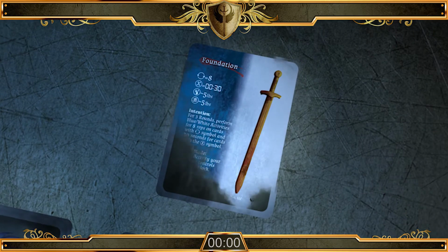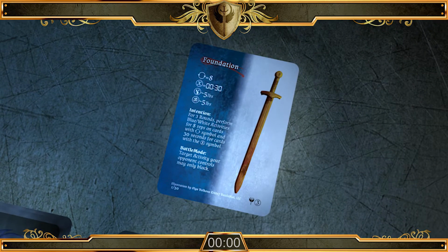I see Foundation as a blue-white intention, so I'm going to draw between my blue and white rests, activities, and modifications. Each intention card provides the key for all the variable costs in the top right corner of your activities and some modifications. For this workout, every time I see a rep symbol, it will be worth 8 reps. Every time I see an X symbol, it'll be worth 30 seconds.